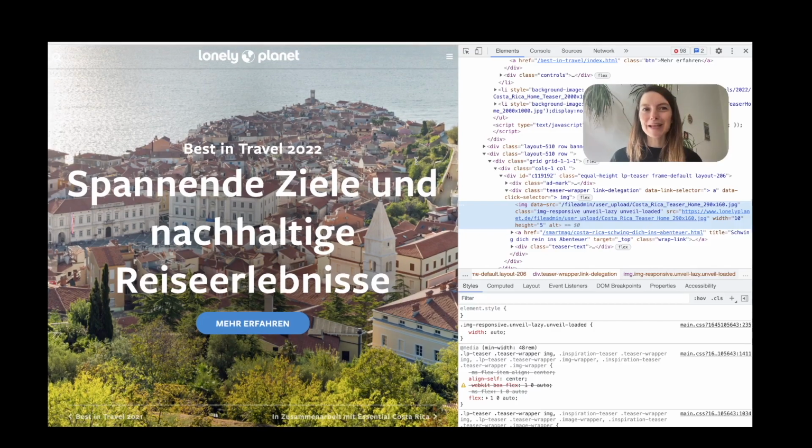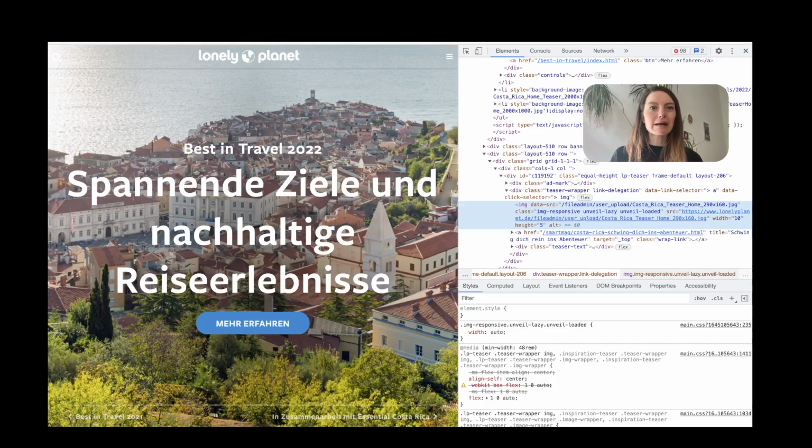So the English-speaking website lonelyplanet.com is doing a lot better in terms of accessibility. So it looks like they're working on this. And again, I don't want to point any fingers or anything. I just wanted to use this as a real-life example of a page that I sometimes use, where there are still some places that can be improved.